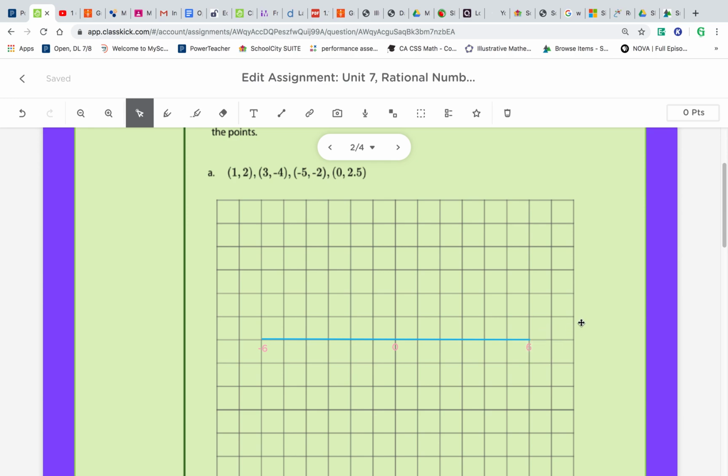Now for the y-axis, again, we're going to do the same thing. We're going to consider the smallest and biggest points on the y-axis. So I've got 2, -4, -2, and 2.5. It looks like the smallest out of those would be -4, right? And then the biggest would be 2.5. So with -4 as the smallest, let's go down to -5, and let's go up to +5.